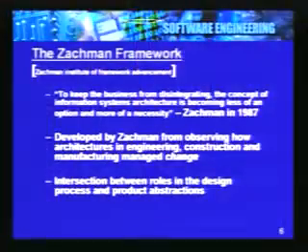So, the Zachman's framework. You can go through the website of the Zachman Institute of Framework Advancement, and there is a poster available there on Zachman's framework. I will show you the poster quickly, but before that we will just see what the motivation for this framework was. So, Zachman in around 1987 noted that to keep the business from disintegrating, the concept of information systems architecture is becoming less of an option and more of a necessity.